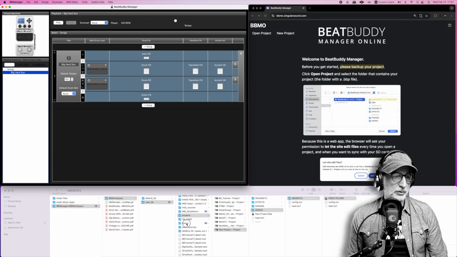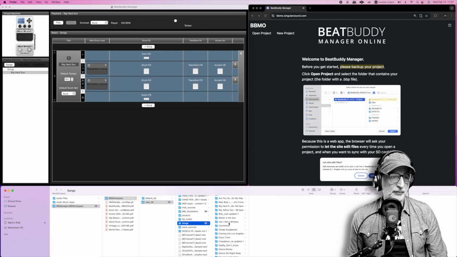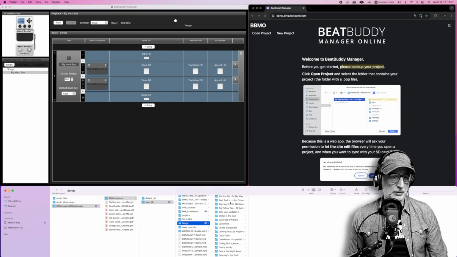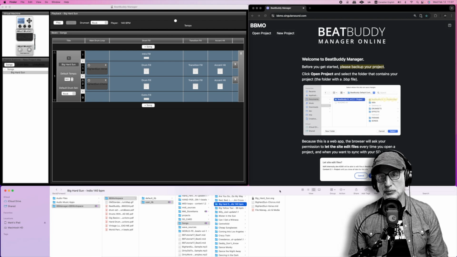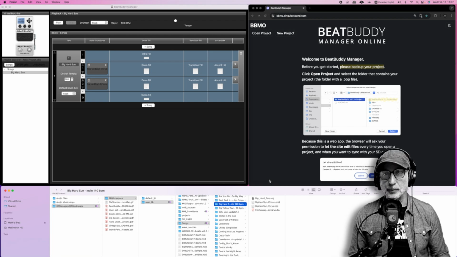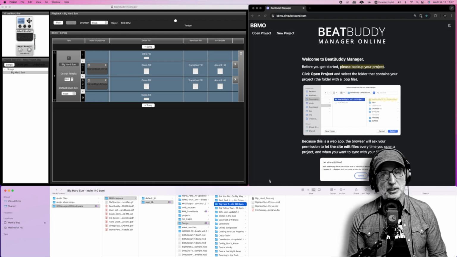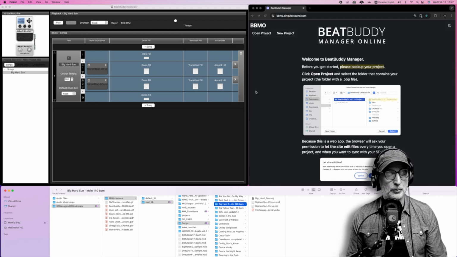And if I go into my songs folder where I keep all of this, I have the song here. Here's my .sng file. Here are my two MIDI loops. And I can reuse those in the future if I ever need to reestablish the song. It's a good idea to back up everything as well, which is always advisable with computers. You would hate to lose all of the work you've done.